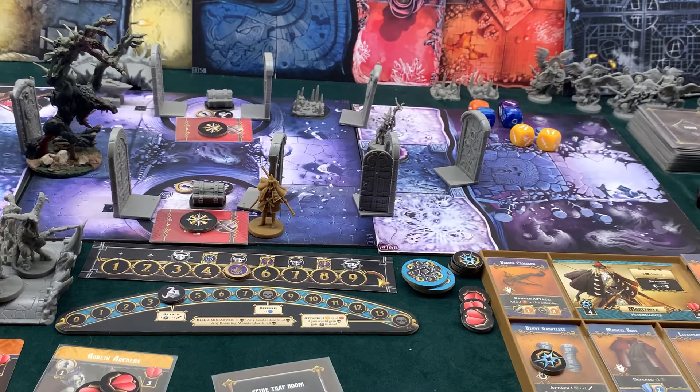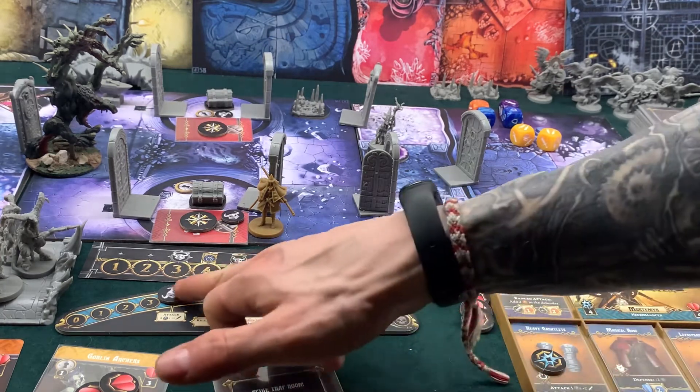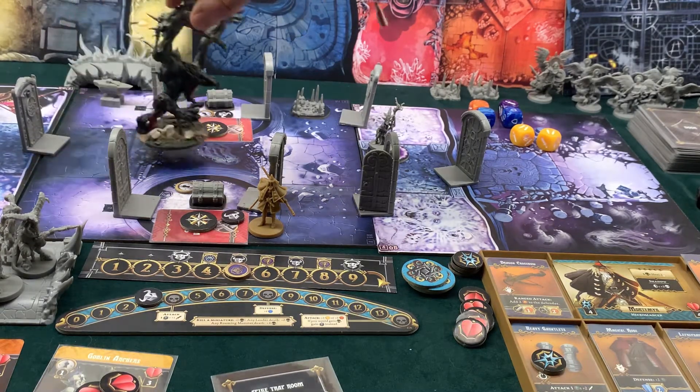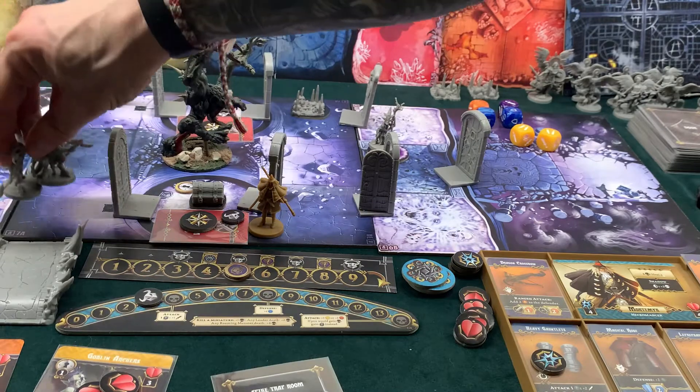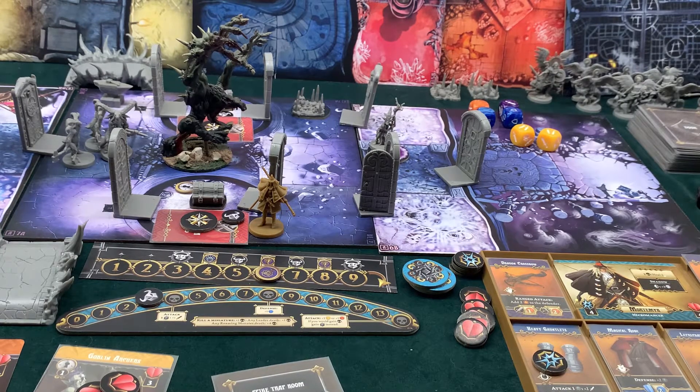I don't want to open the next door because I have a mob in there. I'll spend one soul to heal two wounds and finish my activation here. Our zombie buddy moves one, the satyrs move two. Darkness trucker — one treasure token goes into the bag of goodies. I cannot level up, so I suppose it's the next phase.